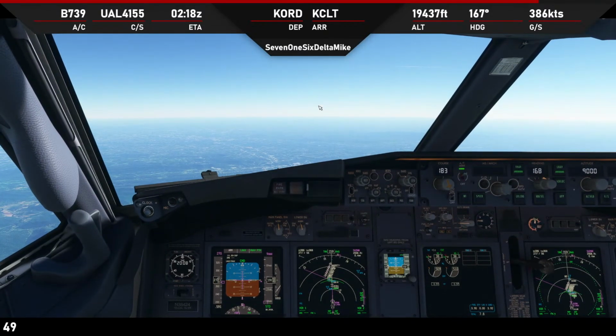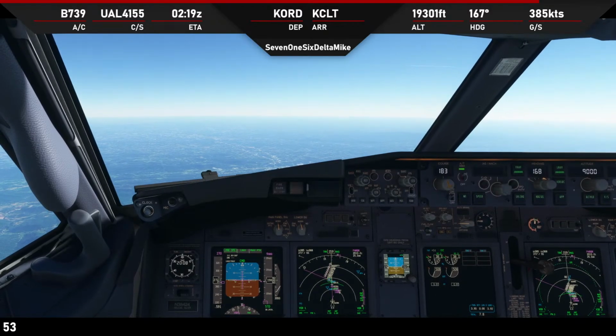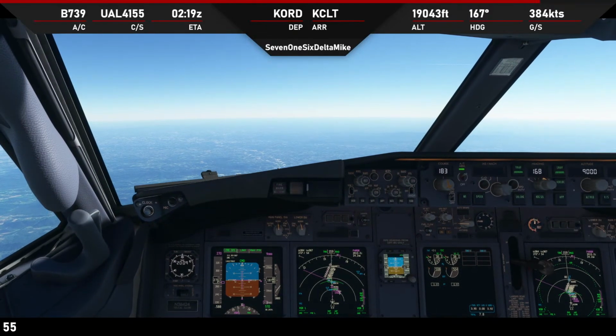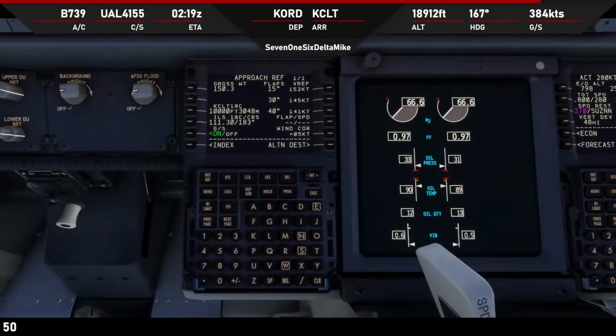Yeah, well, I mean, are you fully loaded though? It was 173 passengers. I was not fully loaded on fuel, no. And I'm in the ER model, so that would carry a larger fuel load if I needed to. But yeah, so I mean, you might be up in the 150s, maybe depending.